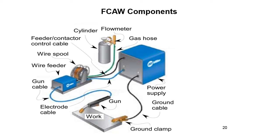So for flux cored arc welding, this is what the process looks like. You have a power supply, a cylinder for gas, the welding gun, and a ground clamp so you can complete the electrical circuit. You have a wire feeder that feeds the wire into the gun cable and into the gun that goes on to the weld pool. So this is what we're talking about when we're talking about flux cored arc welding.